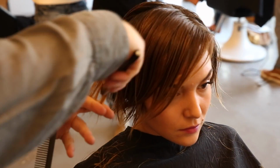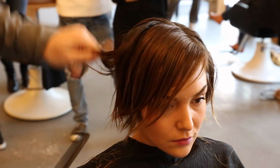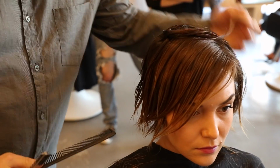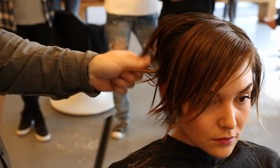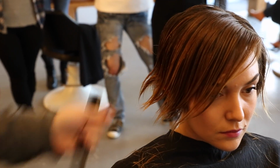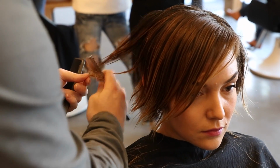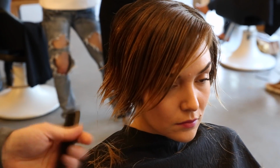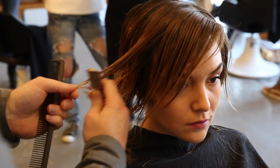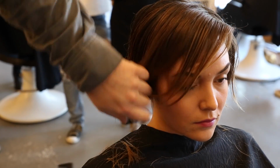There's nothing that bothers me more than when someone takes a piece of hair that needs to be cut right here and pulls it all the way up here, pulls it all the way to the side to cut it. It just doesn't tell you anything. You're just following a haircut and you're just praying that it works out in the other end. And if it does work out, then use it, but I'm not an elitist.